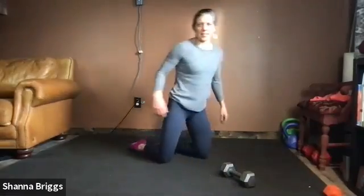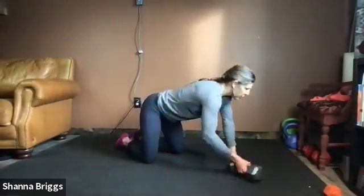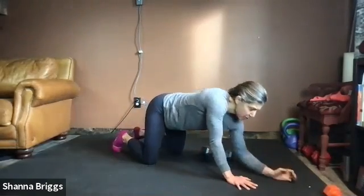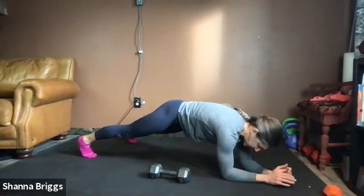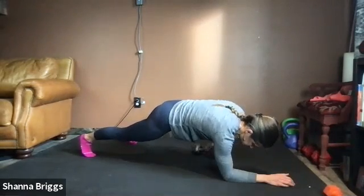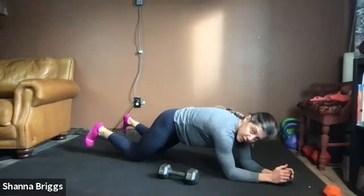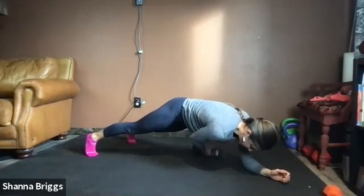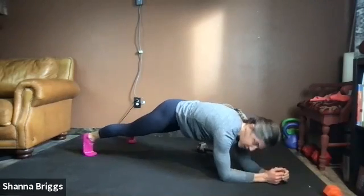I'll give you every 15 seconds on this last round of pull-throughs. So pick a weight you want to use, place it on one side of the body, and 3, 2, 1, here we go. Place those elbows right underneath those shoulders. You can also do this on your knees as well. You need to kind of take a break off the toes. There's typically enough room to move it off the knees. Or like I said, just hold that midline strong.